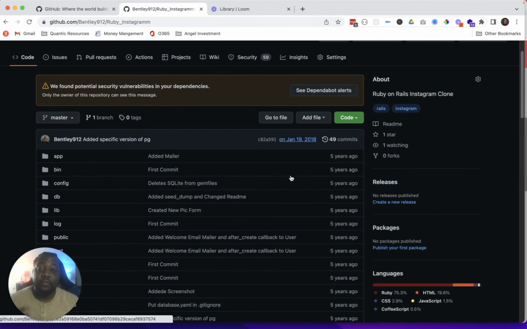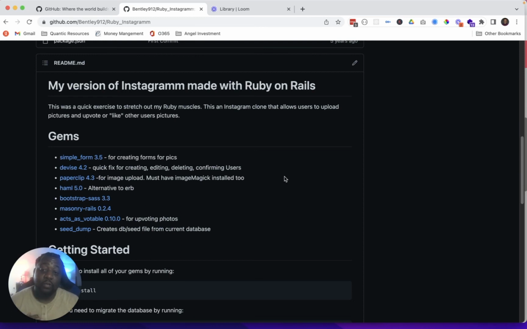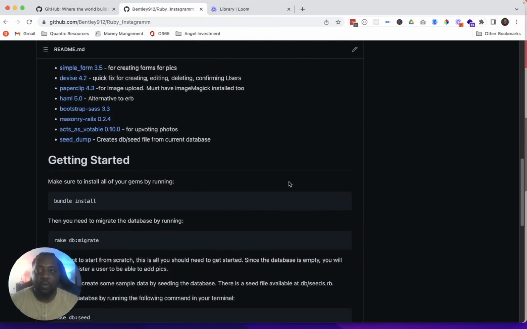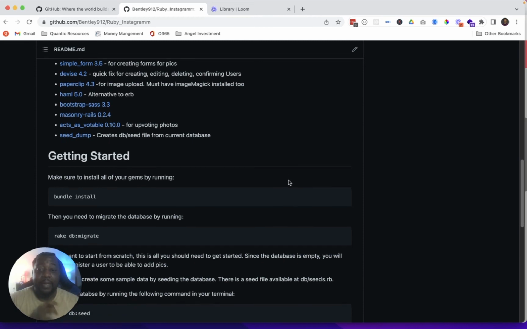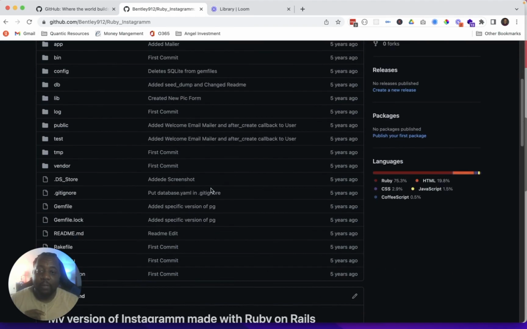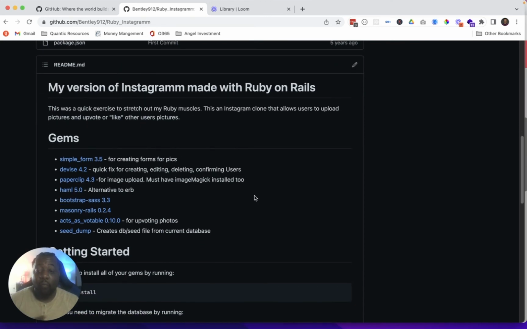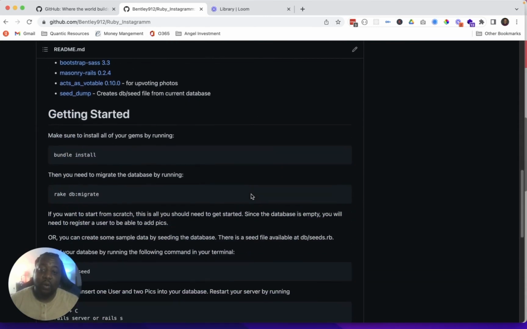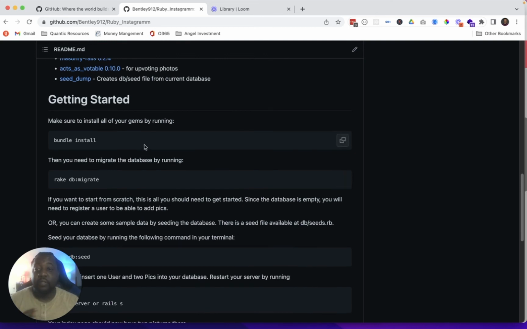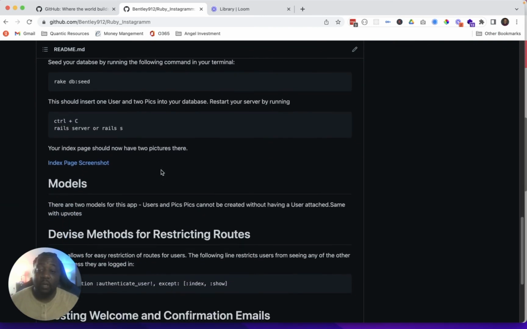So another thing that you want to make sure that you understand is how do you actually pull down your code and run your code, right? So there are GitHub tutorials that GitHub has, and make sure that you have those. But usually, and this is another thing that you should request of your developer, that README file that I mentioned earlier. So this is a README file, and it's basically just a markdown file. And what we use it for is as a way for us to write instructions so that we know, or if you need to onboard new developers, if you yourself want to test your code, then you can run these instructions and you'll be able to run the application locally, right?